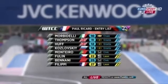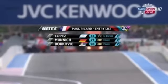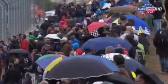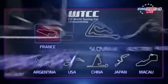It's a test track that is well known to Citroën, and a racetrack that their star driver Sébastien Loeb knows very well. Last man, incidentally, to win a World Touring Car race in France on the streets of Pau was Alain Menu in the factory Chevrolet. Teammate Rob Huff won the first of the weekend. And Andy Priaulx, Augusto Farfus, Jörg and Dirk Müller have also won World Touring Car races in France. Perversely though, Yvan Müller has never had that opportunity.